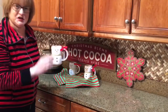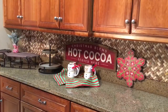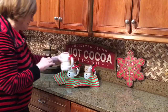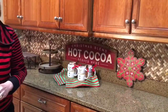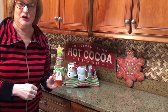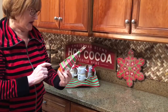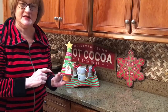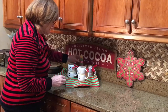I got four of these cute little cups. That way, if my son and his wife are here, we can all have the same cup. And I got a couple of different kinds of hot cocoas, and they came in these cute little Christmas trees, different flavors. This is a roasted almond cocoa mix. So I thought that was cute. I'm just gonna stick that right there.